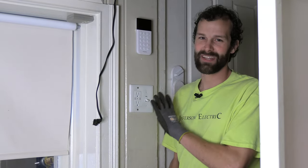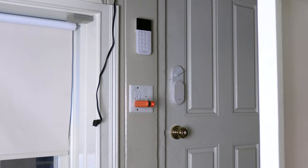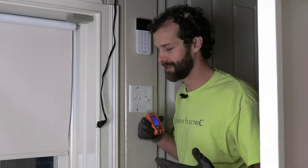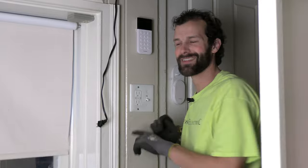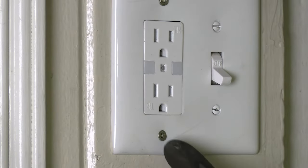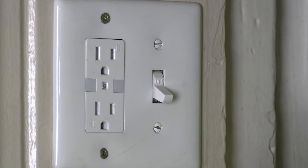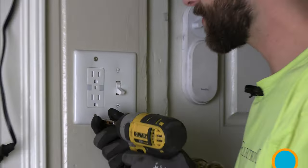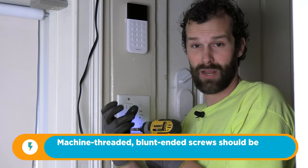Let's shut off the circuit. There's already an issue going on here that I can see, and I know exactly why it's the case. Let's make sure power's off. There it is — it says open hot, which means the power's off. You see these T20 SPACS screws? The previous owner here — he took such good care of this house, but he was a carpenter, and this is hallmark of a carpenter. These are high shear strength screws for deck building and construction, and they are holding this receptacle and wall plate. That's way overkill, but also now we have a sharp threaded screw inside the electrical box that potentially could abrade a wire and cause a short.